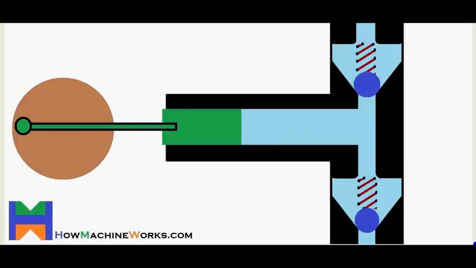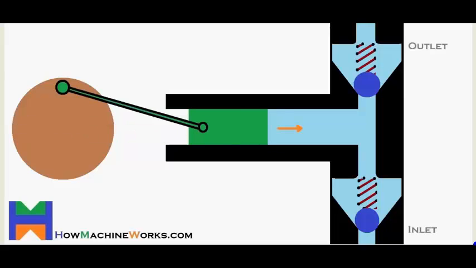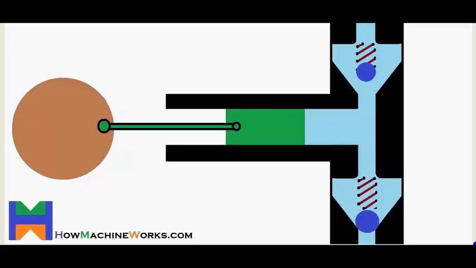And the same process continues as it rotates further. You can see the plunger moves towards the front, it pressurizes the oil, inlet is firmly closed, outlet gets open, and the discharge happens, and the plunger further moves towards the front, more discharge is happening. So this is how simply a plunger pump actually works.